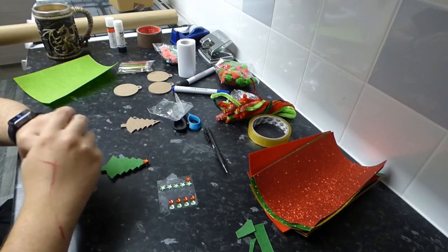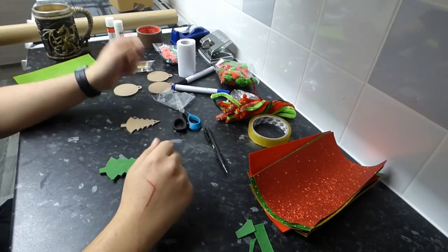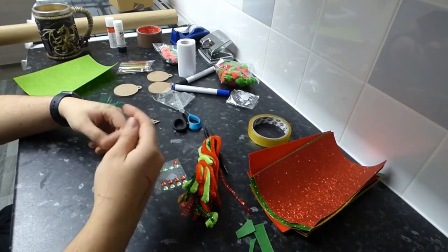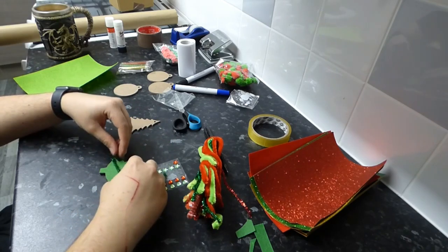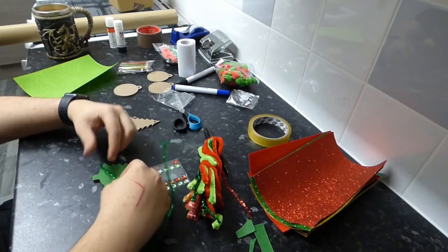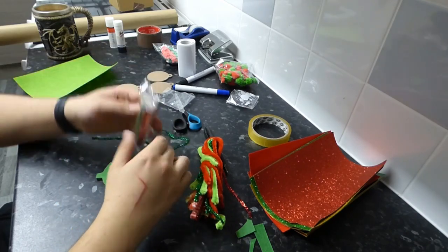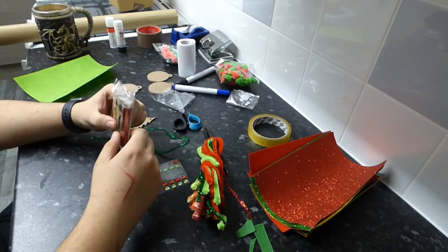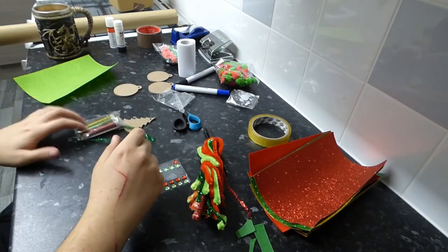After you've done that, you may want to move on to decorating your Christmas tree further. So, let's see what we have here. Washers. I mean, they could come in quite well like tinsel. That's actually a good idea. Tinsel. Did not think of that until I said it. Okay, you should use some glitter. Glitter is very messy, so when dealing with glitter, I would advise you to be very careful. We're going to use glitter. We're going to use red now.